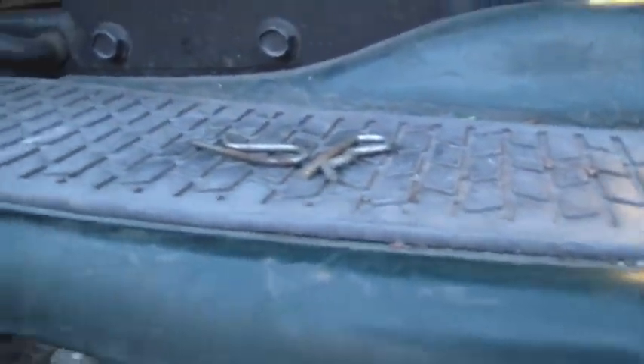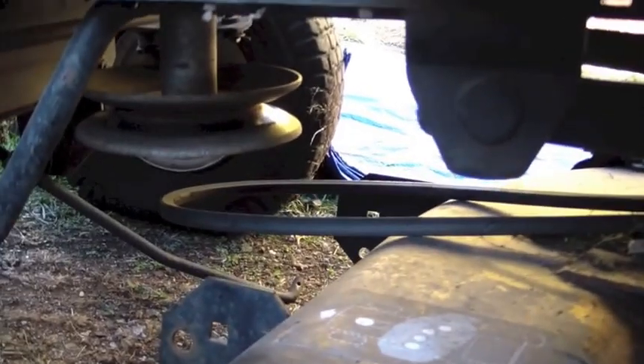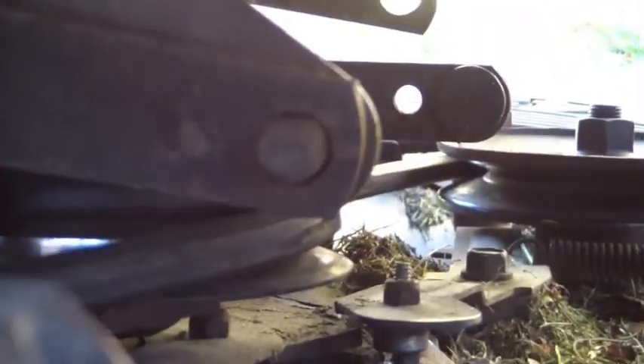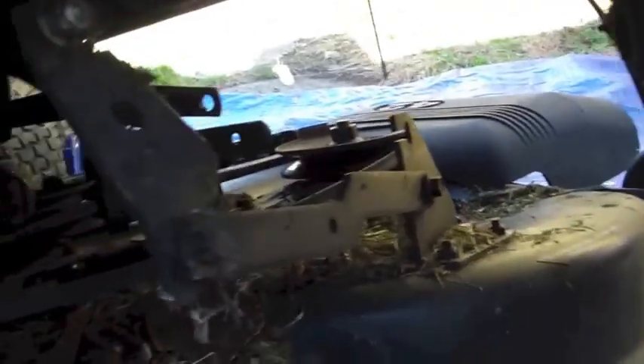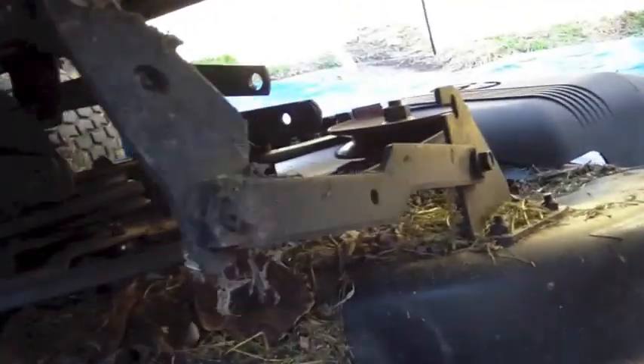I'm back to show you my update. There are four cotter pins, and the one thing I forgot to tell you is you need to remove the front belt that goes around the engine pulley — that's what spins the blades. I couldn't figure out why I couldn't get one of them to come out or push the deck over, and then I realized there's a chamber back here, so that bar has to be removed. I got the pin out with pliers right here, and that should make all the difference in the world.